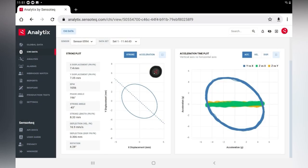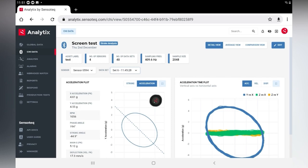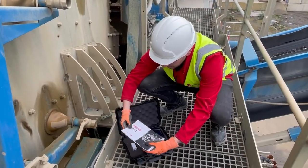When you buy a Sensoteq product, you're gaining access to our analytics platform, offering a wealth of tools for vibration analysis, alarm notification, and reporting. Each kit comes with a handy user guide to get you started.